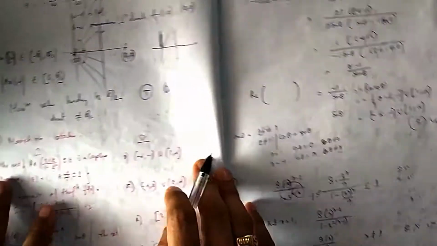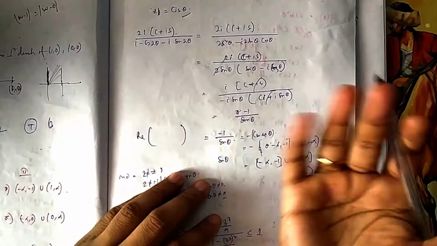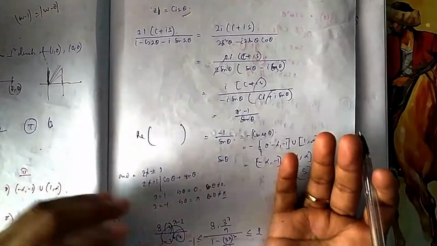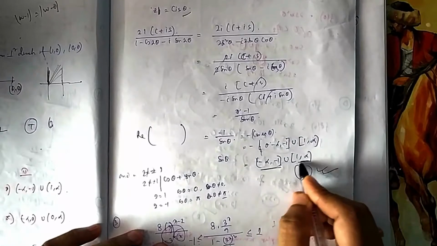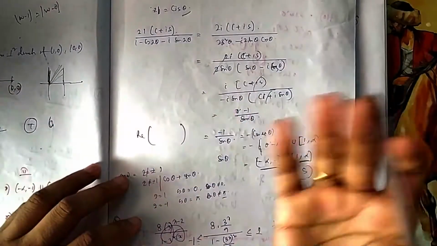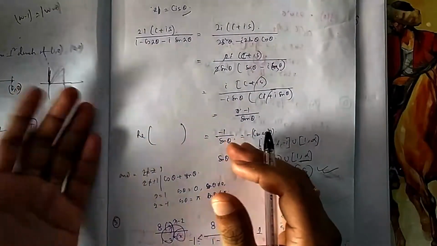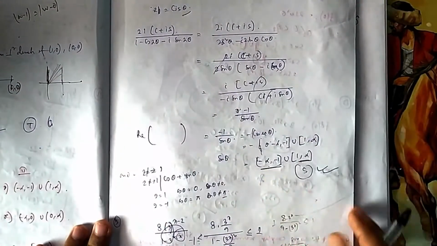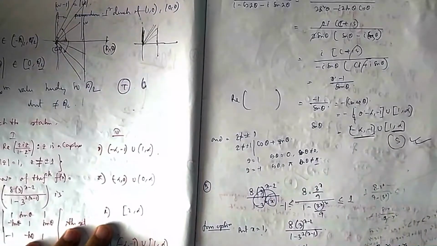What will be the range, the set, that is the output they are asking. So cosec theta, you know, is either greater than or equal to 1 or less than or equal to minus 1. So it can go either way. The negative of that is also the same. Either it can go in the negative direction or it can be positive. If you take the negative of this one, it will come to this side, and if you take the negative of that one, it will come to that side. So everything will be the same: 1 to infinity or minus infinity to minus 1. That is your option C, S.